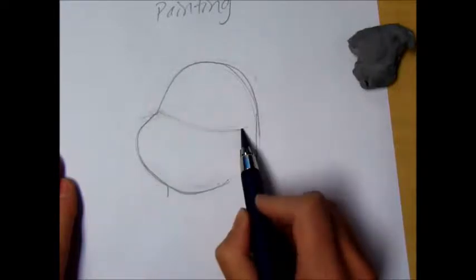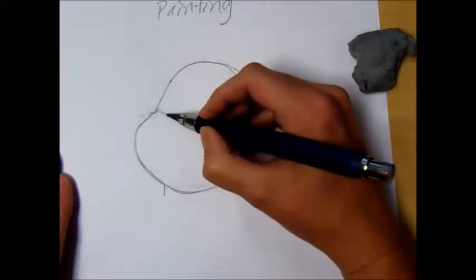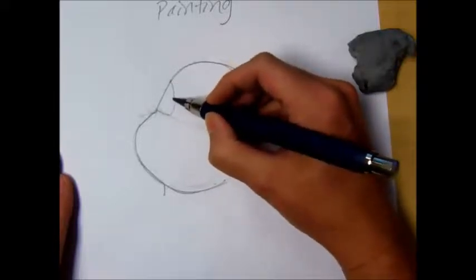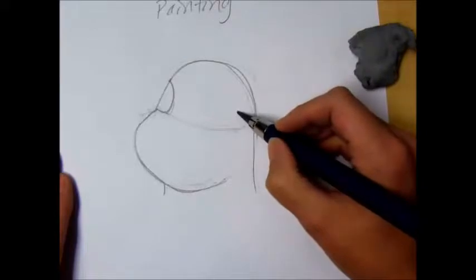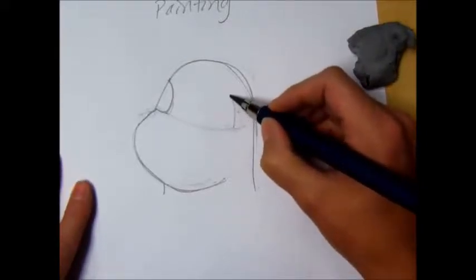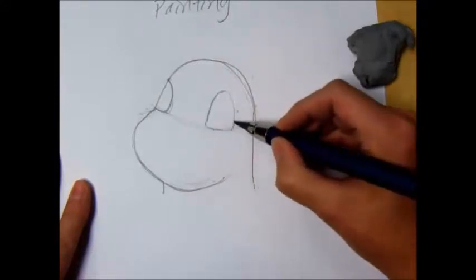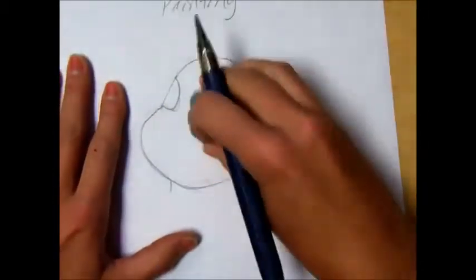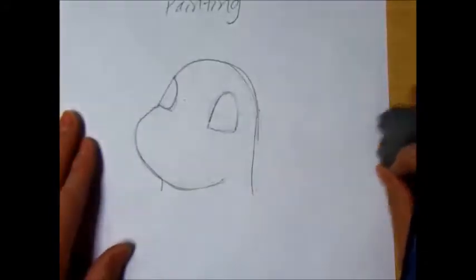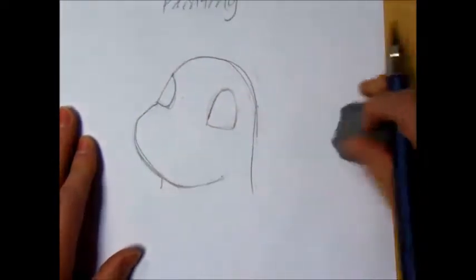I'm going to angle this just a little bit. This is a guideline for the eyes. So this eye, you want to look where it starts and where it stops. This one's coming off to the side of the head because I'm looking at this Charizard from an angle. And then this one's clear over here, but you look at the distance between the back of the head and this eye where it starts, and it should be the same height over here. And once I get that shape, and I'm happy, and I really look at the distance in between the two eyes, and that's correct, then I'm going to go ahead and clean up any lines. I'm going to look at that shape of that face again. I still feel like I'm a little too rounded here, so I'm going to sharpen this up.